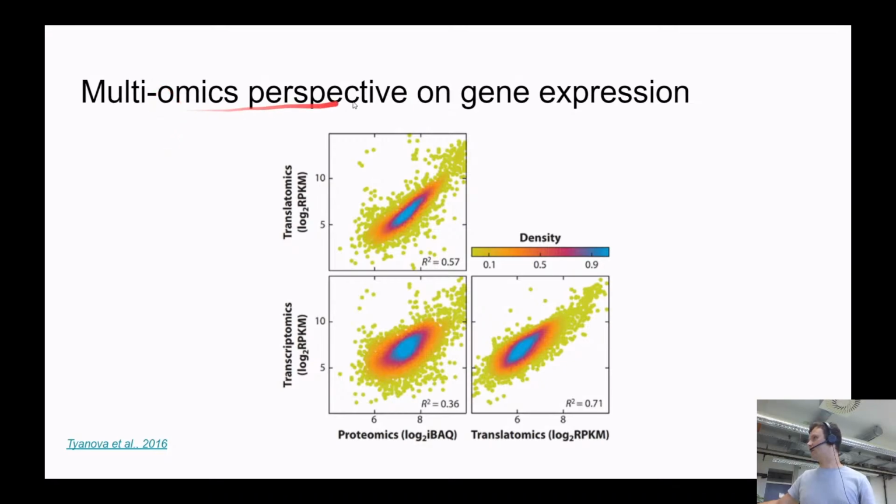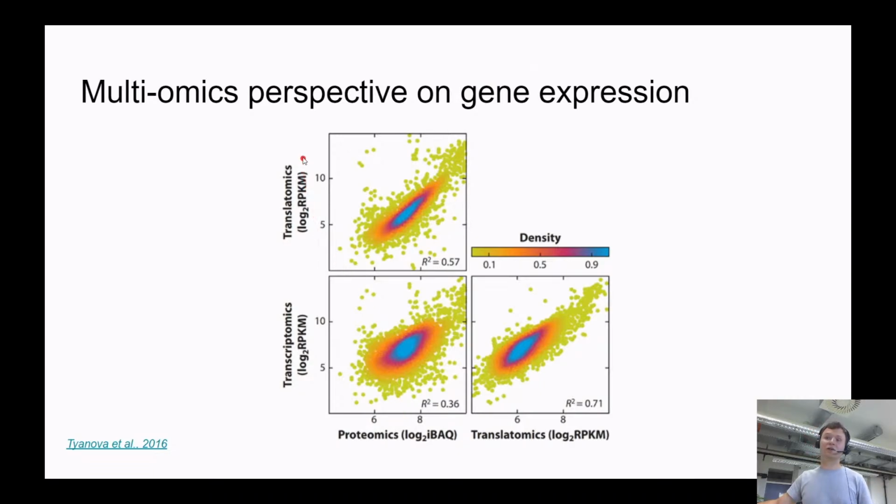So, for example, a multi-omics perspective on gene expression. For the question of how active certain genes are, we can now answer on the level of not just one gene, but thousands of genes. We can answer using at least three methods. The first method is transcriptomics: we're measuring how many different RNAs, or fragments of these RNAs, we have. Another method is proteomics, of course, which we're discussing today.